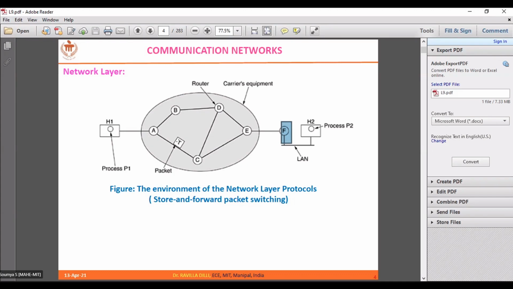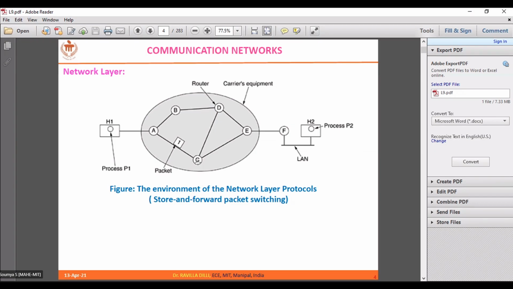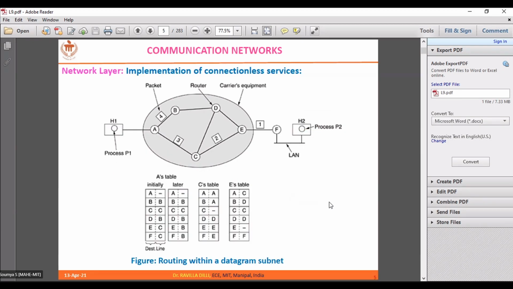Now, what should it do once the packet 1, the packet that is numbered 1, starts from A and reaches C? It has to find out from C where it should go to, right? If it is itself, then it is a destination, well and good. But now we know that the packet, let us assume, has to go to host 2. Host 1 has sent it to host 2. So once it arrives at these intermediate nodes, these nodes will just store those packets and then forward them when the time is appropriate, right? This is known as store and forward packet switching.